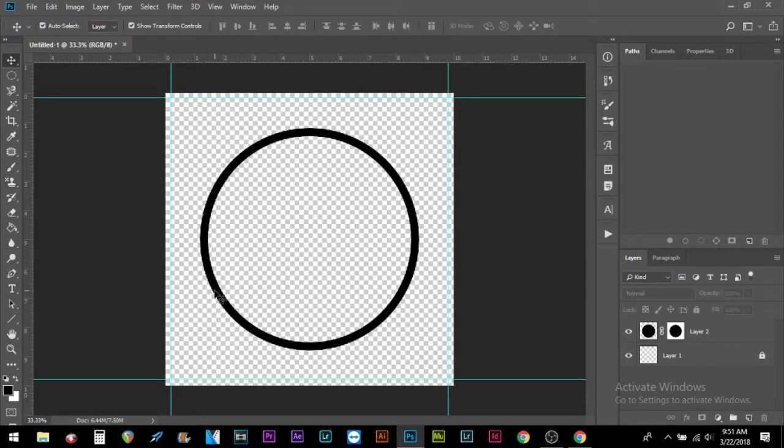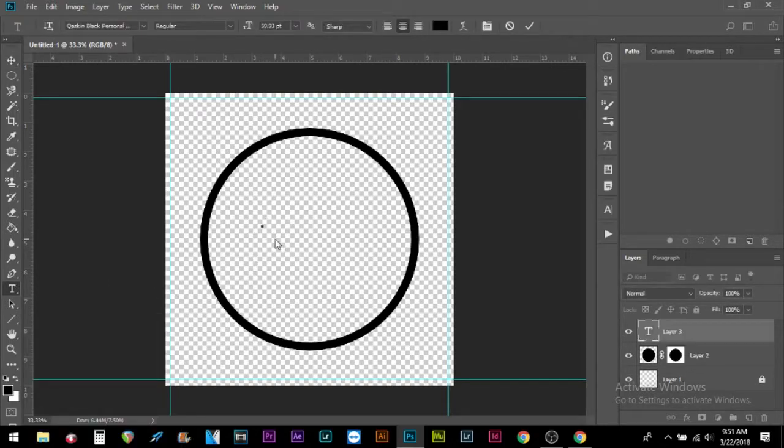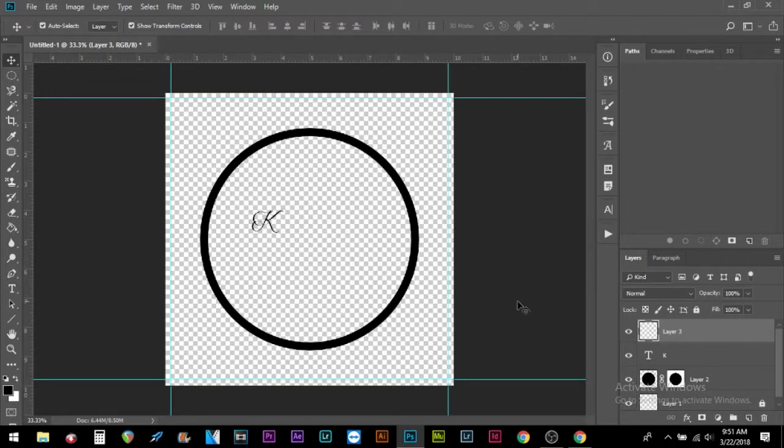So now I'm going to just write some letters like KB, for example. So I usually like to do things in layers so I can manipulate it more. My bad. So I'll go again. Put B right here.